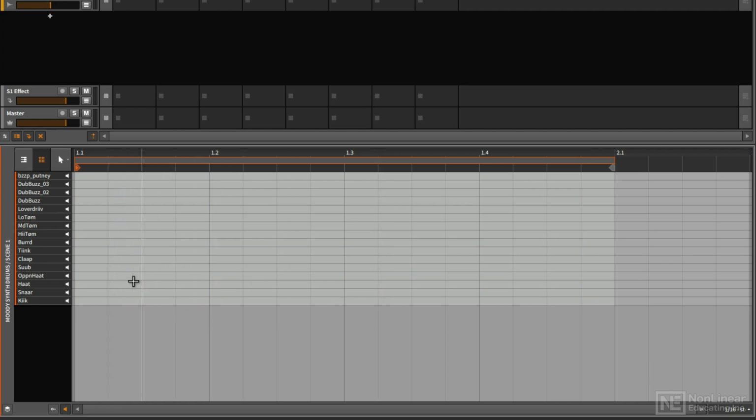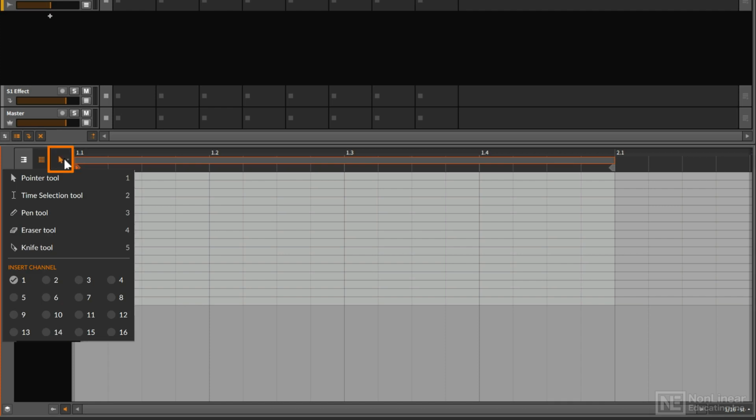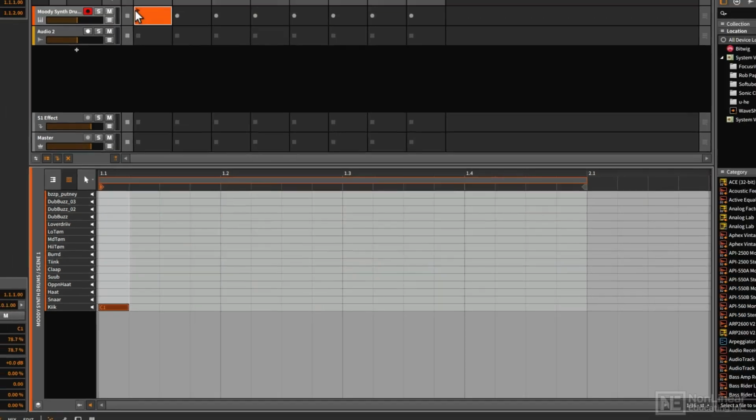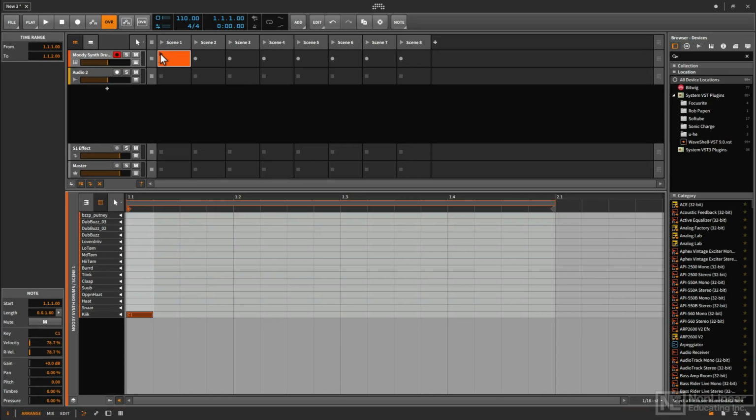What I need to do is enter some notes into this clip. To do that, I can use my pointer tool. If we look here, we have different tools that we can select, and the default tool is the pointer tool. And if I need to change my tools, we have shortcuts here. So the first 5 numbers will bring us to the different tools. So I can either use my pointer tool. If I do that, I can double click at certain points in this clip to place the sound. Let me go ahead and launch the clip right now.